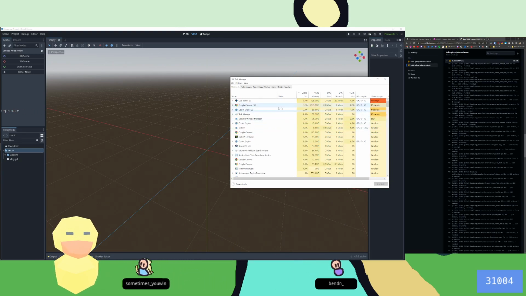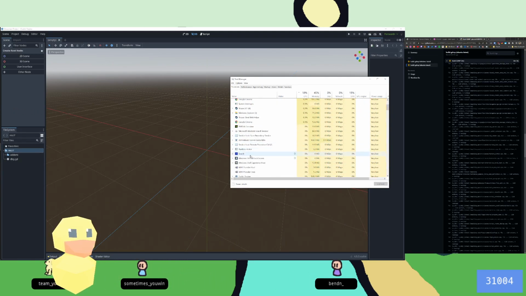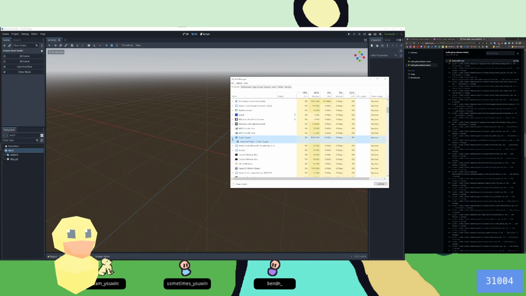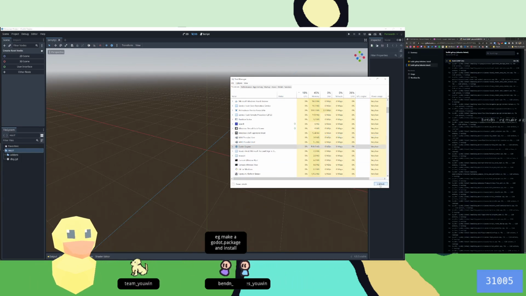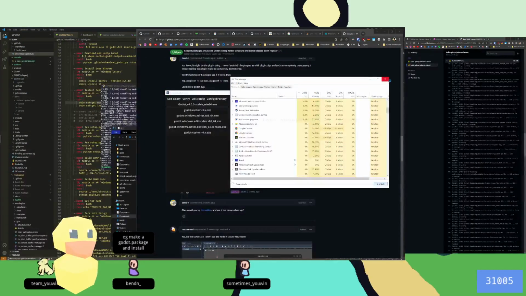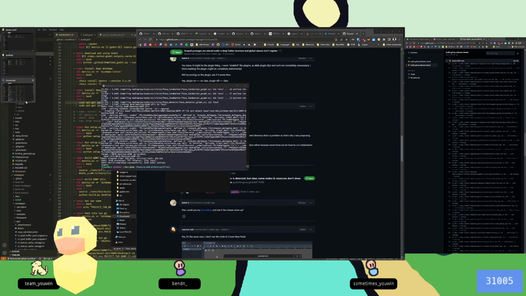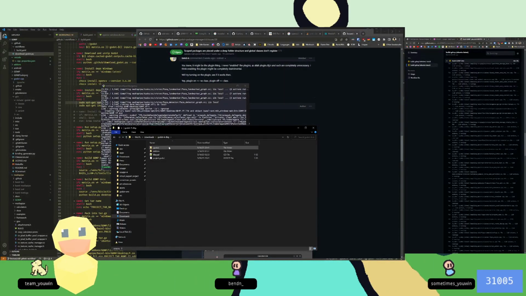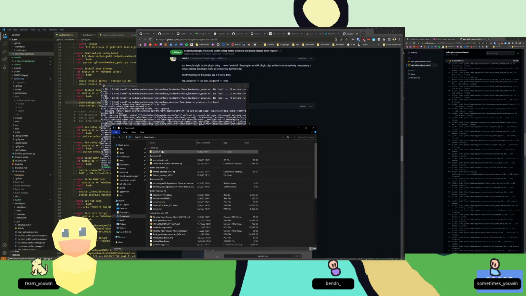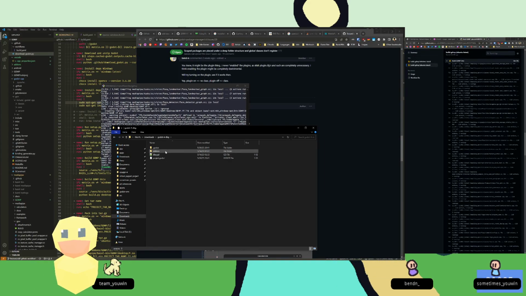Yeah, I think what I'm going to do is just copy the files over to my Scratch project. So where is it? Debug. Yeah, I wonder if it's something in the project.godot.